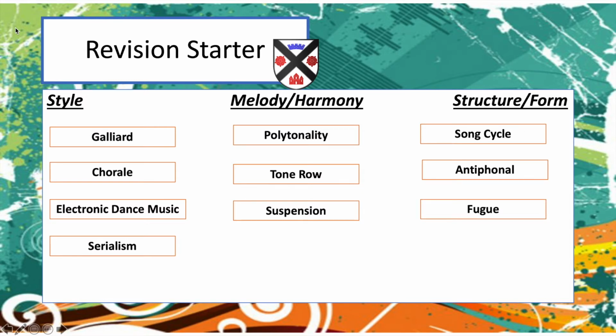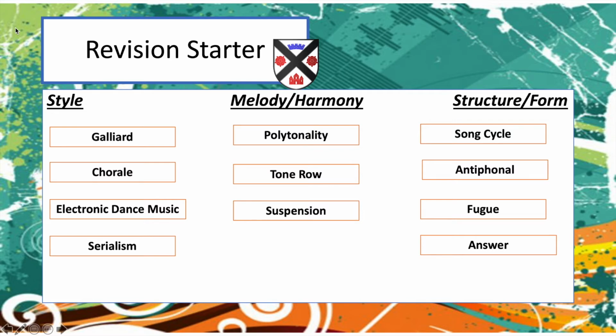And then we've also got fugue, which you should know is a huge concept when it comes to our Advanced Higher. There's lots of different aspects to it, but remember that our fugue always starts off with one voice, as we call it, or our subject, which plays the main theme, and then all the other parts come in gradually. And following our subject, we then have an answer that plays directly after it, and the continuation of that subject from the start is called the counter subject, and that's some of the concepts we have within fugue. So that's where all those concepts should go under the appropriate heading.